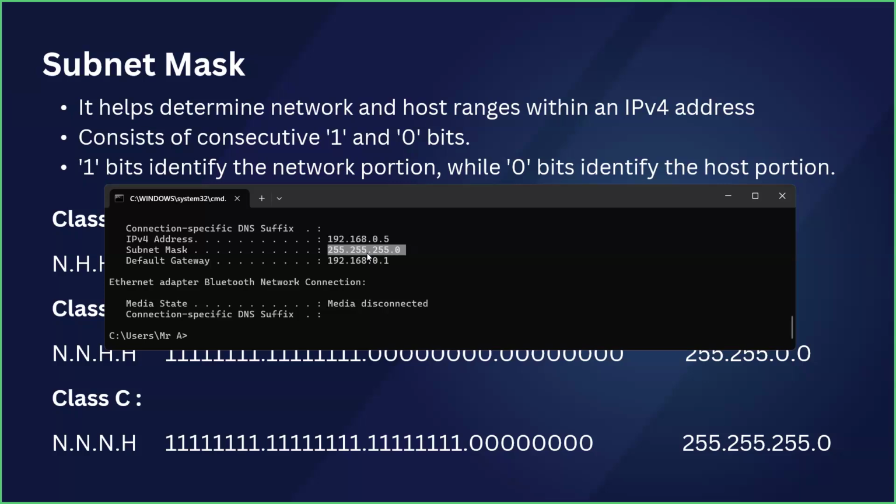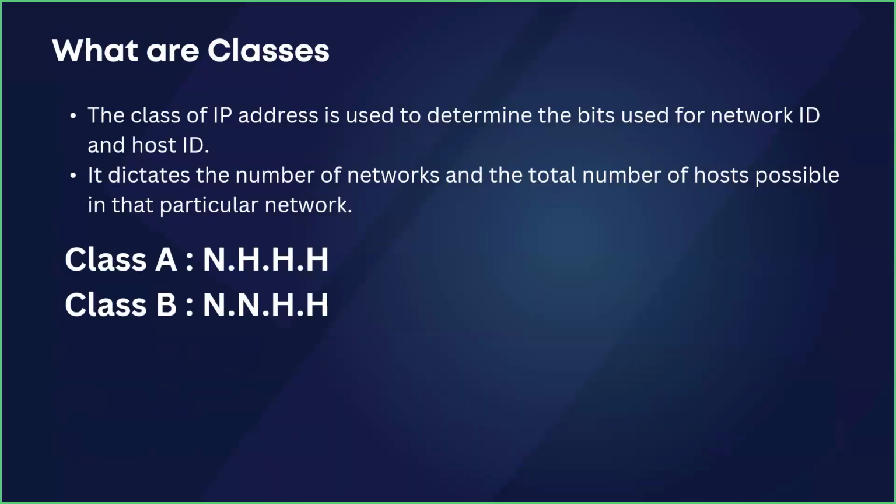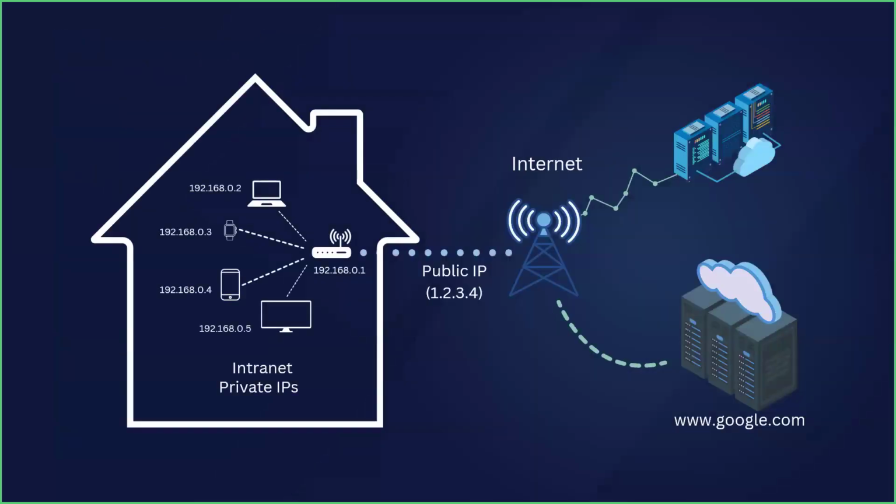Now, when you talk about default gateway, that is basically a very fancy name given to your Wi-Fi router, because it acts as the gateway between two different networks. If you remember this diagram from our earlier session, if any of these devices wants to communicate with the internet, they always have to send the packet to the router. So this router is acting as a gateway between the private network and the public network. This is the default device you have to send the data to when you want to communicate outside your network. Hence the name default gateway.